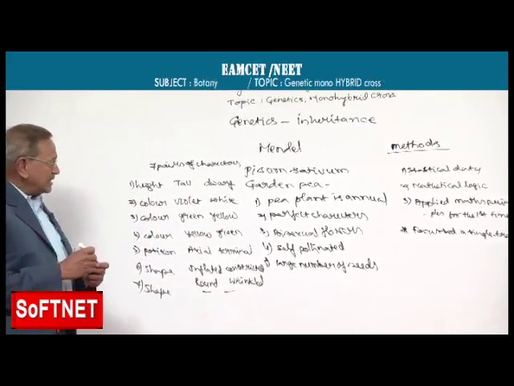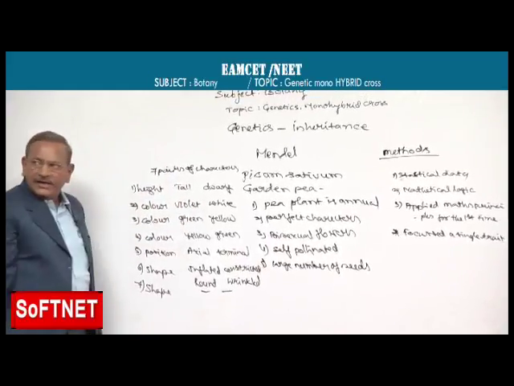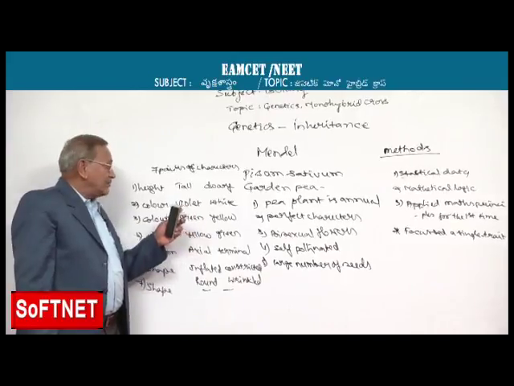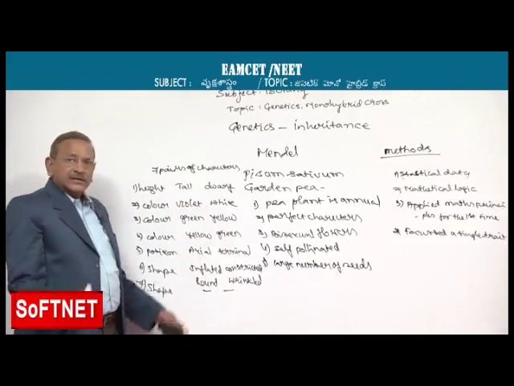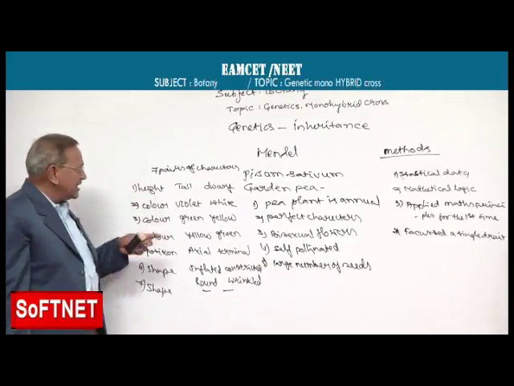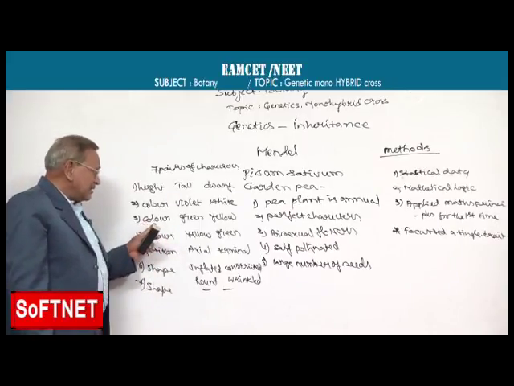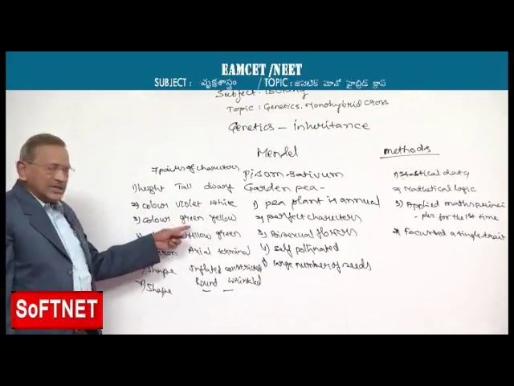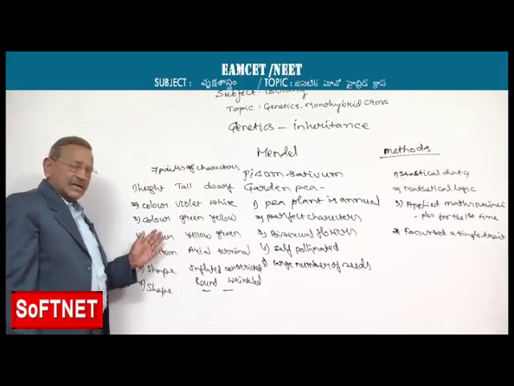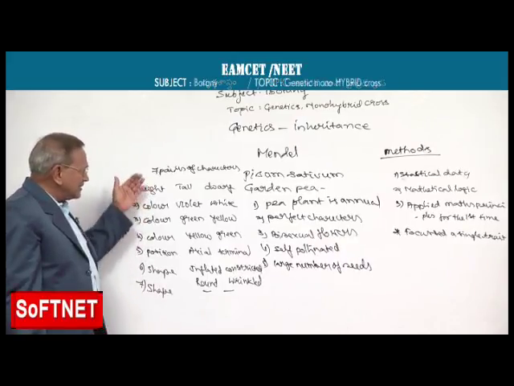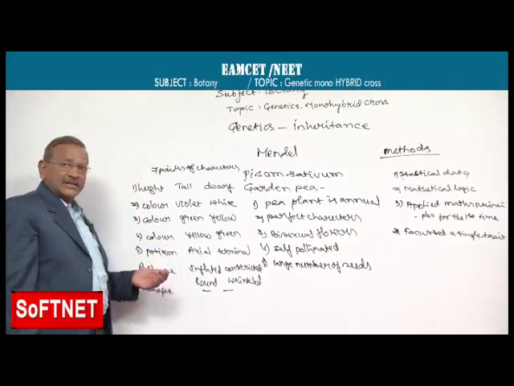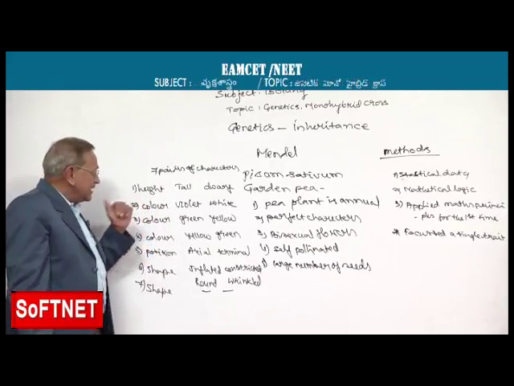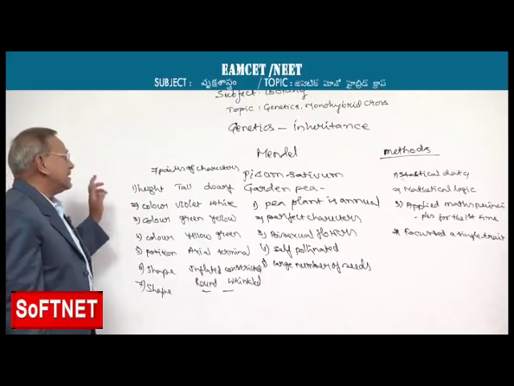A tall plant and a dwarf plant are dissimilar only in their height. They are similar in all other characters. A violet flower producing plant and a white flower producing plant differ only with regard to color, and they are similar in the remaining six characters. Whereas the green pod producing plant and yellow pod producing plant differ only in this trait, and they are similar in remaining characters. So Mendel chose these 7 pairs of characters. He studied the inheritance of all 7 pairs of characters independently, and let us begin with the monohybrid cross.